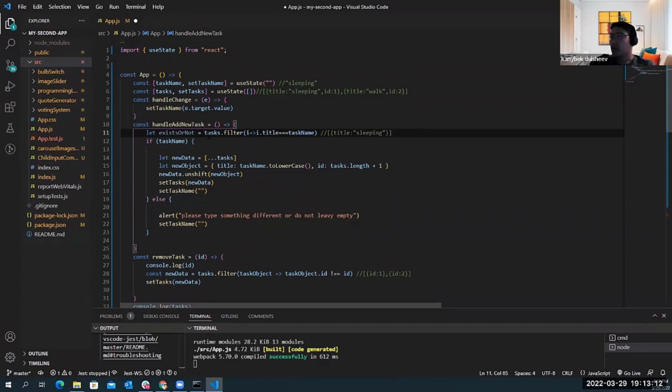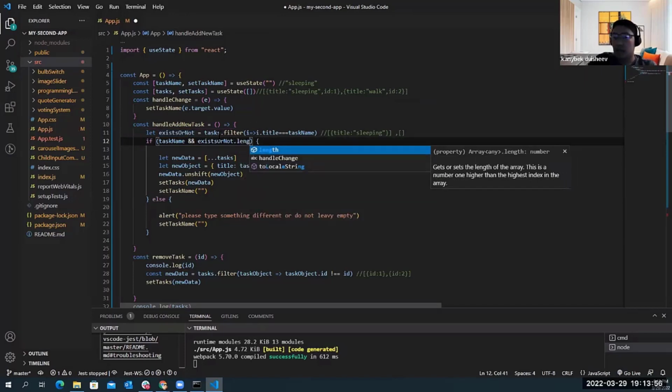Okay, we'll get this. The tasks in an array of objects, and then task name is something that is coming from the input value. So if we have that input value in our task state, then this filter will return at least one array, right? Array of objects. So as a result, it will have length. But if we don't have such, let's say, task name in our tasks, then it's going to return nothing but just what? Empty array. Empty array. So based on that array length, we can decide here, okay, if exists or not dot length, then go forward.